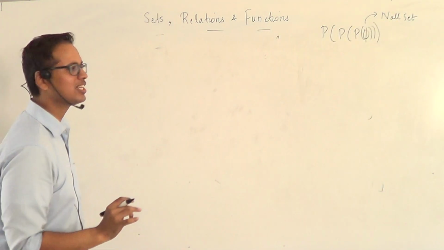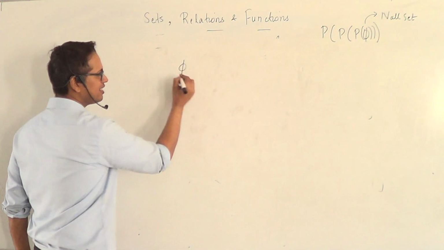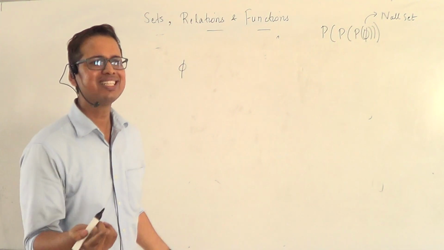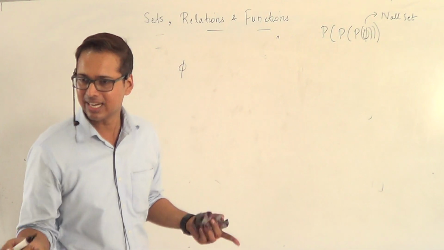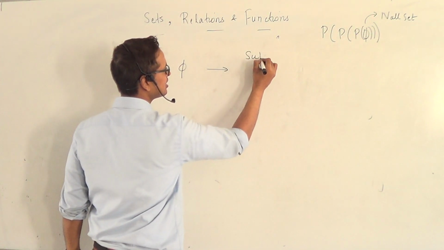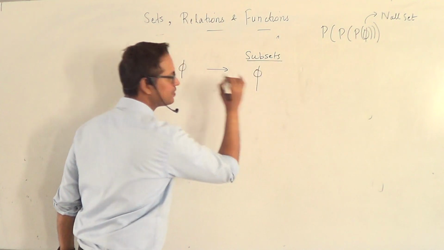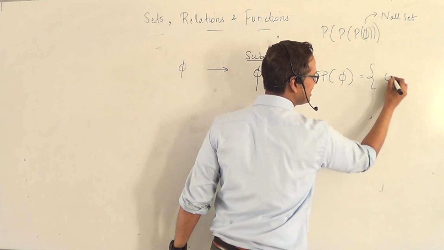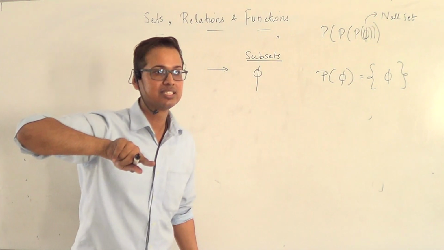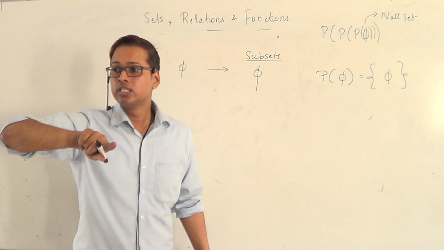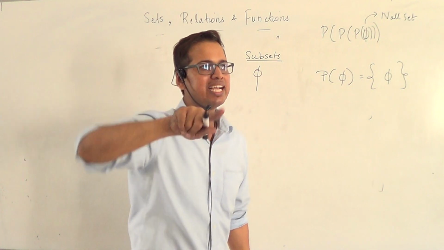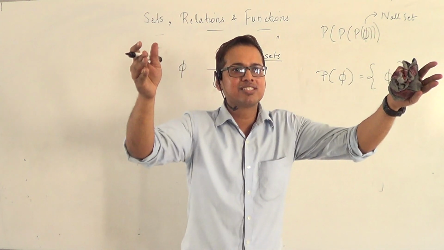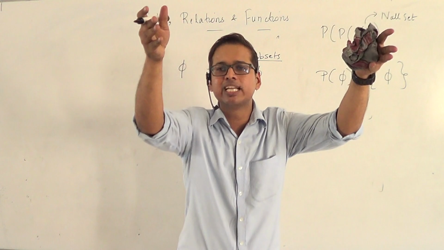Now, one simple question I want to ask you. If I have a set which contains the null set, how many subsets can you make out of it? One, that is the set itself. So the subset of this is just that. So if I ask you what is the power set of it, you will say a set containing an element which is the null set. Are you getting it? Now many people think that a set with the null set is as good as the null set. No. An empty box is not equivalent to an empty box within an empty box.